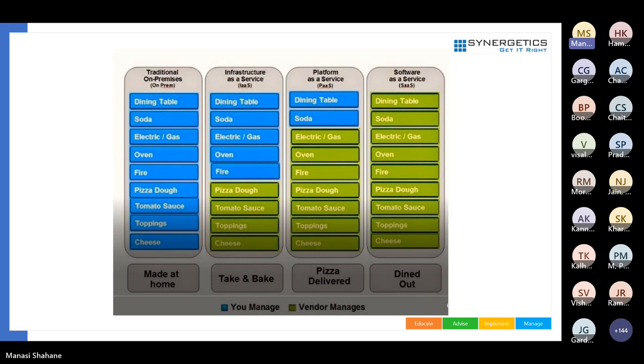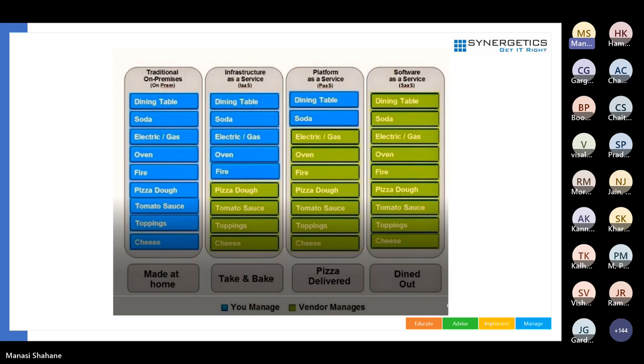What you're doing is just configuring what pizza you want, what size of pizza, what toppings you want, the beverages you want with the pizza, and where you're going to eat. So these are the things that you are worried about. Rest, you are just configuring the pizza, or configuring your application, correct? So that is called platform as a service. Imagine the pizza is getting delivered to you at home, depending on your requirement. That is platform as a service.